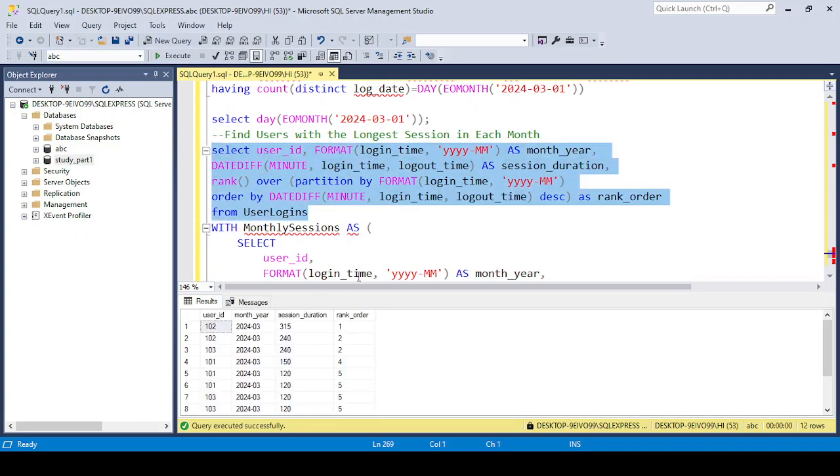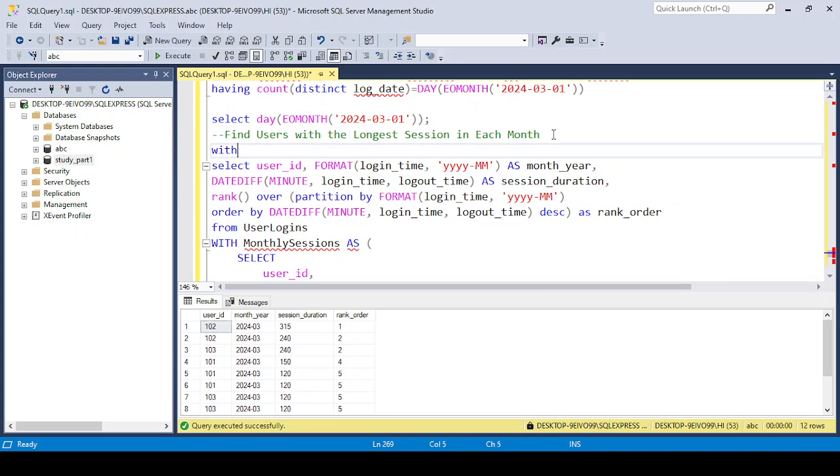Now I am looking for all the rank ones, so I will specify this as a CTE. Now this is my CTE. I'm looking only for select star from CTE where rank order equal to 1.